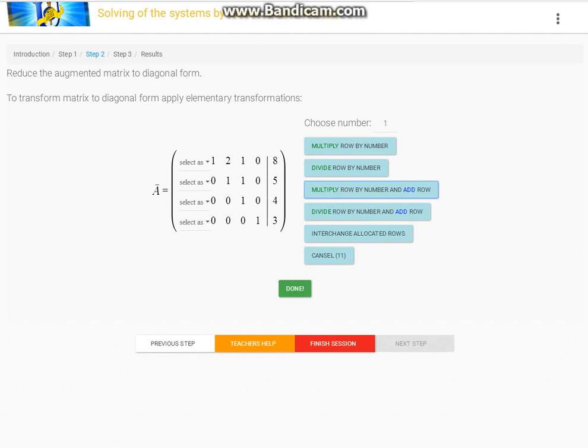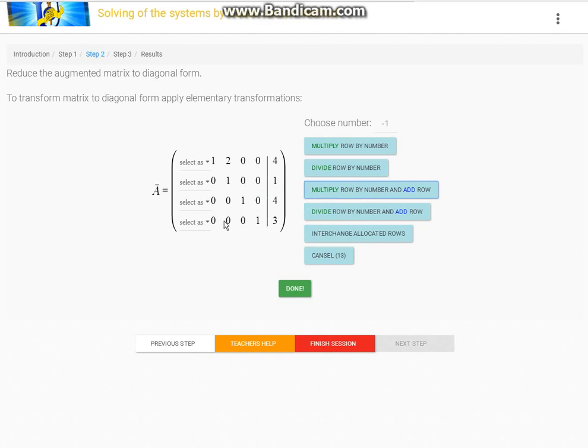For that, let us take -1 and select as first row this row, select as second row this row, and multiply row by number and add row. Then again choose number -1, select as first row this row, select as second row this row, and multiply row by number and add row.